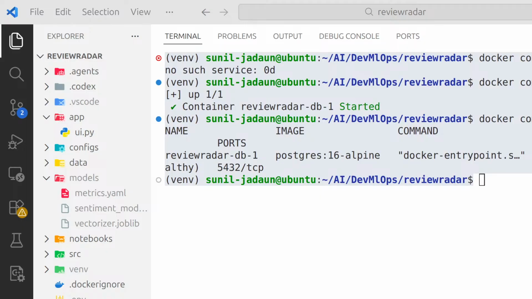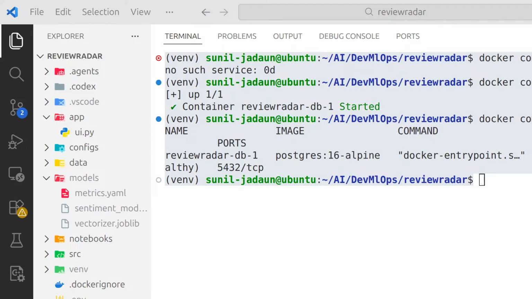Our round one is working perfectly. Our output proves that PostgreSQL is running inside Compose, and the health check is working here, right?